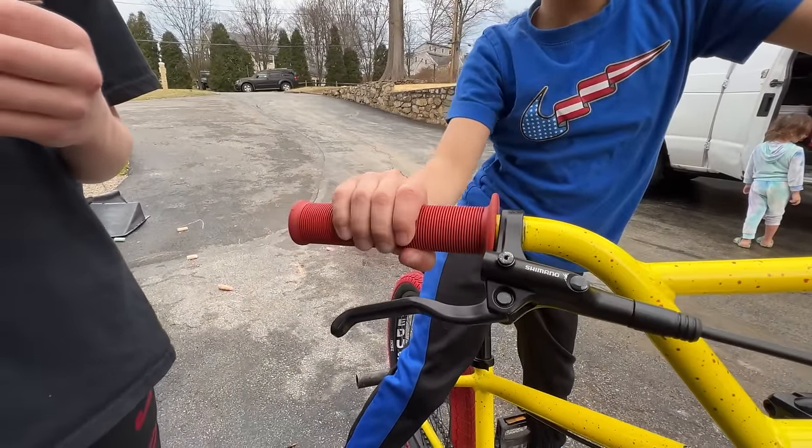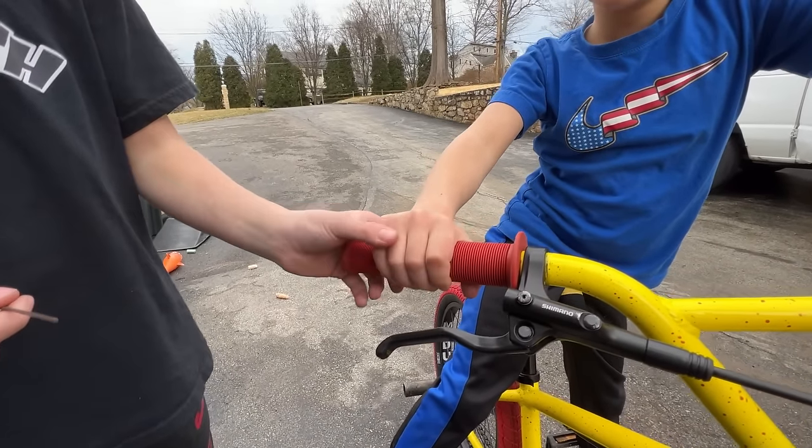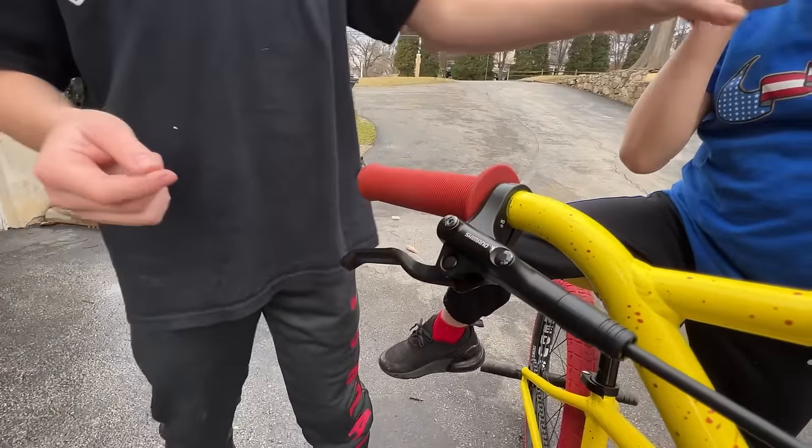So right now, tell him. He can't even reach, right? His grip, where's his brakes at? Tell him. Talk to the tube. Tell him how you want to wheelie. Set your brakes up. You want to set your brakes up so you can reach from one finger.